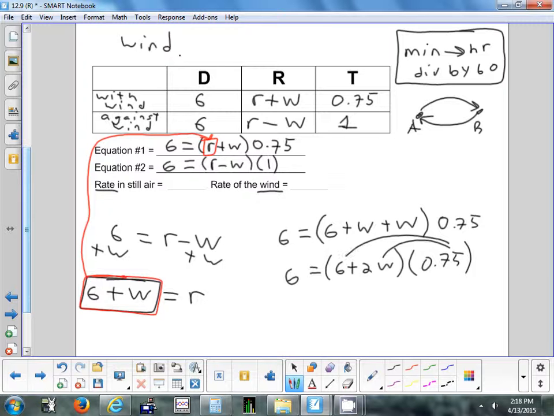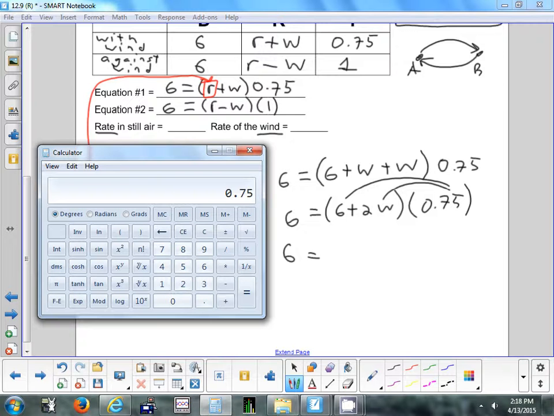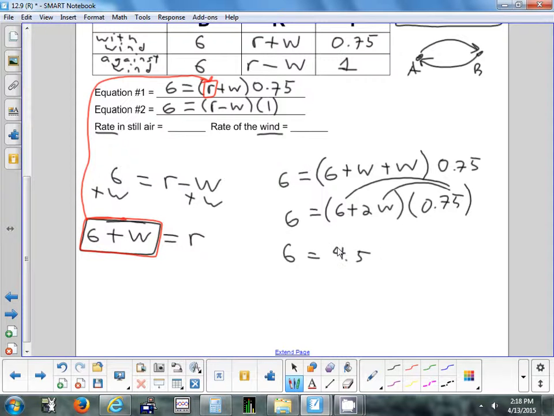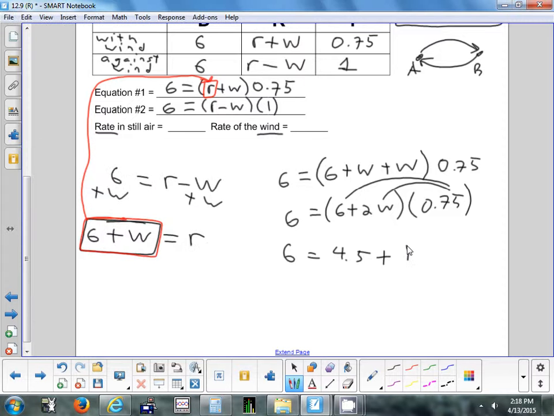Usually when we distribute, we put the number in front. This time it was to the right of it, behind. That's okay. Does it matter if we're distributing from? Nope. Same thing. So we're going to do 6 times 0.75. Okay, get 4.5. Plus 2 times 0.75. Okay, 1.5. What letter should be on the end of 1.5? W. Good, Brian.